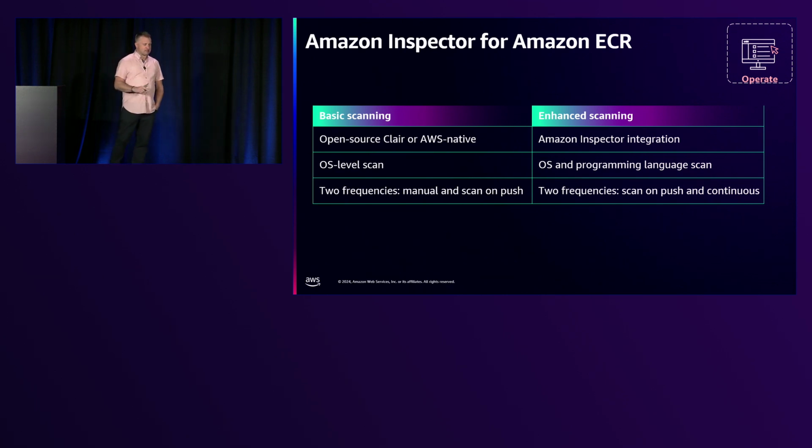You also have a nice feature with this enhanced scanning where you can configure the frequency to only rescan images based on either the push or pull date of the image. And this is helpful to limit how many rescans you're doing inside of your account. So we could say, I only want to rescan images that have been pushed up to ECR within the last 90 days. Maybe older than that, I don't care about it. But likewise, I could also say, only scan images that have been pulled within the last week. Only scan images that are actively being pulled and run inside my environment. So these are two different configurations that customers have to be able to control the frequency of these rescans.